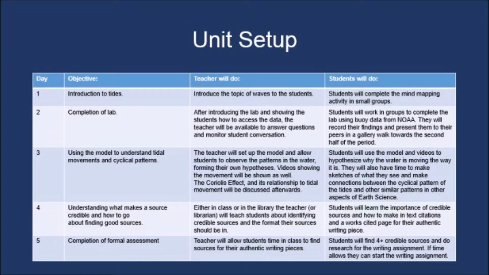Student inquiry in this part will be based around a lab where students map their own diurnal and semidiurnal tidal charts from NOAA buoy data. Moving to a wider perspective, students will be noting how cyclical tidal movement can be seen across ocean basins, with our model being used as a medium for students to observe the cell movement and be able to predict why the high tide and low tide would move in this way.